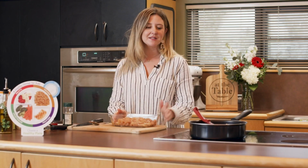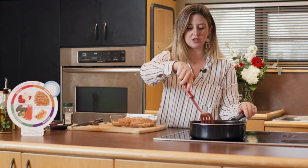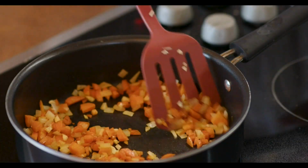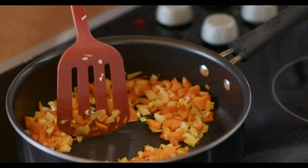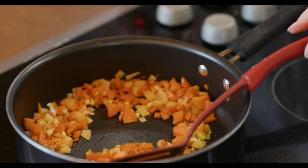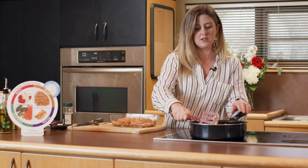Hey guys, welcome back. So we have our carrots and onions in here. I just added the garlic, so it's still getting kind of fragrant. You just want that to cook for about a minute, just to start to release those oils and begin to flavor your dish. So what we're gonna add now, because I can take this spatula out, is our chicken.